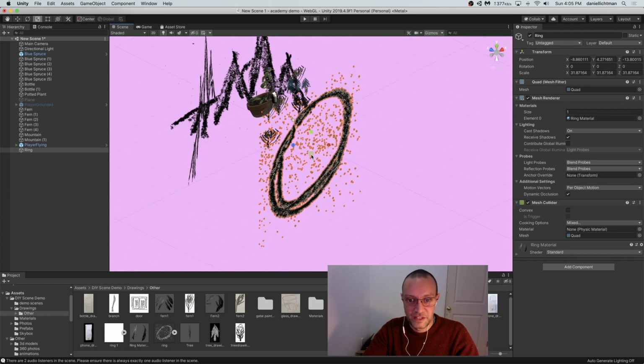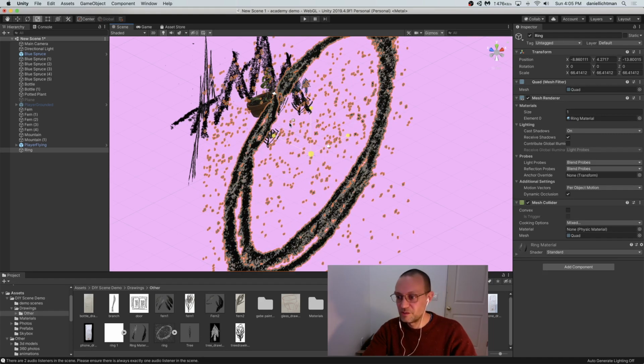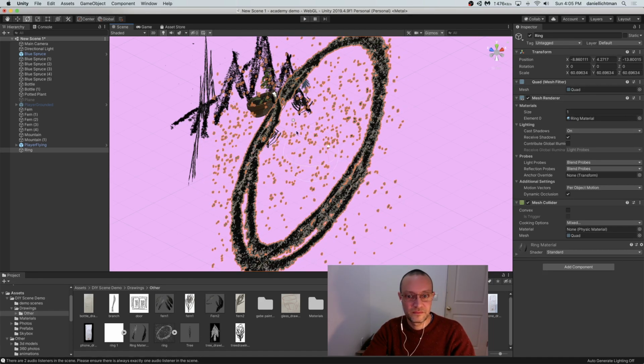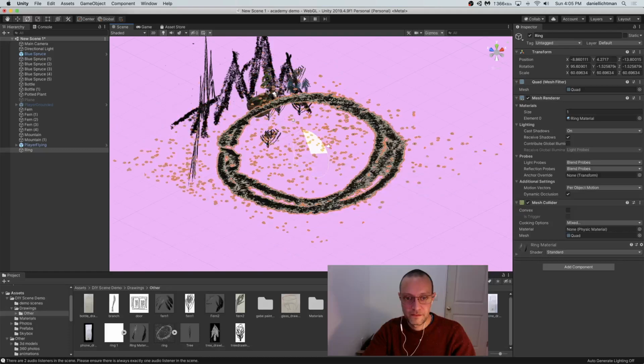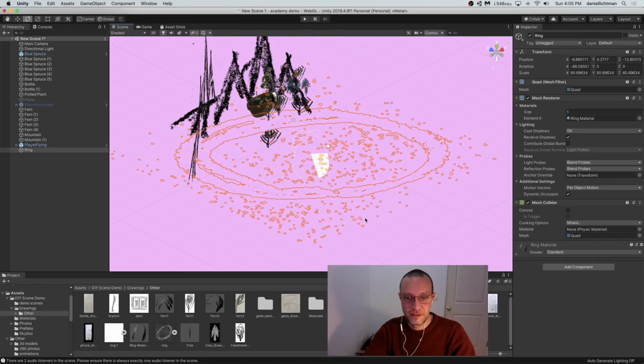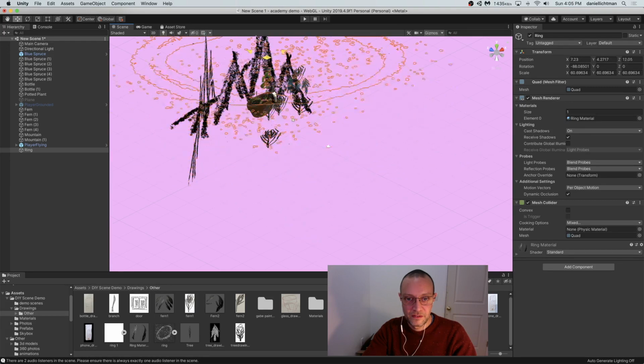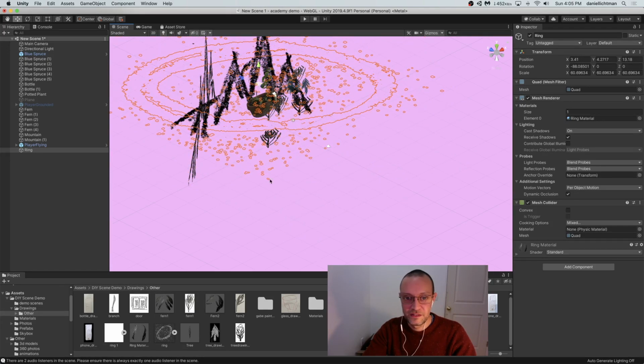Let's see, I'll make it really big. It's got all these speckles in it, which is kind of cool. I think maybe like that, because I want to see it from below. Let's play now and see if I can see it.